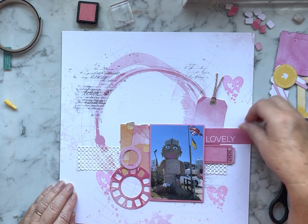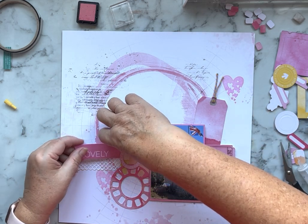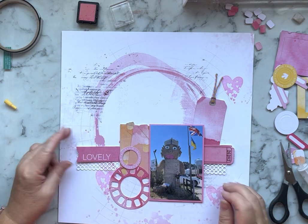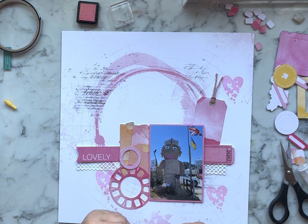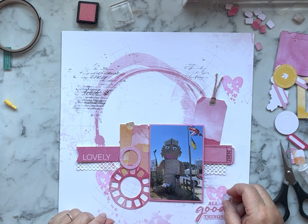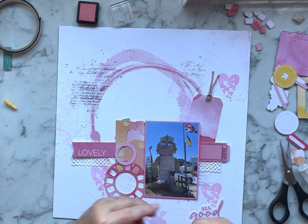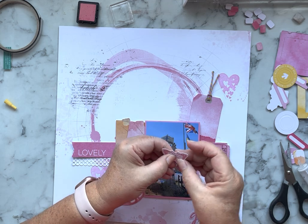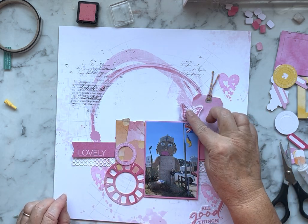I could put the word lovely in here, but the banner's facing the wrong way. I could fit it, it probably looks better over this side, and make more of a sort of collection out of this die cut on that side. So that's what I'm going to do there. I need to make 3 embellishment clusters, so I'm going to have to put another embellishment cluster down here near this heart, because that's part of the criteria again on this challenge that I'm doing. Doing a butterfly now, probably put the butterfly in there, on there.